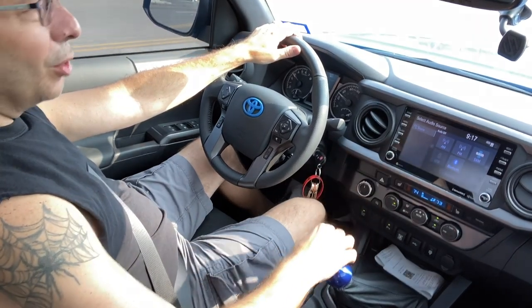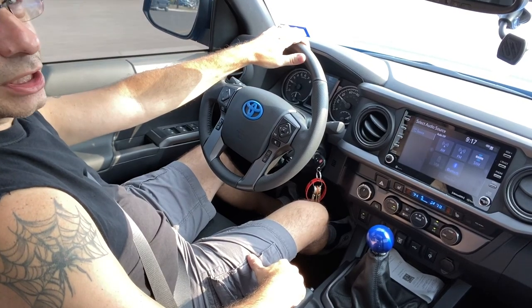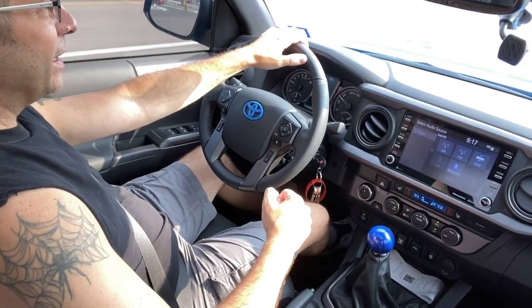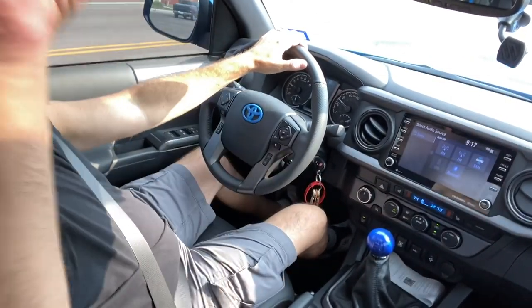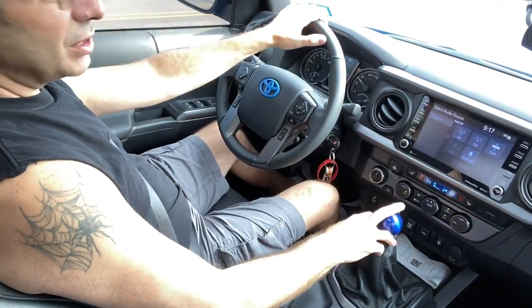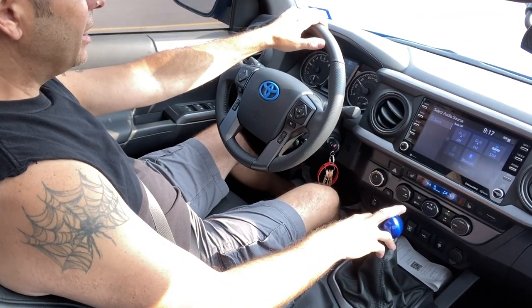And if you could hear the motor, that's about as high as I like to take it as far as in the RPM range, at least in the low gears. Before I shift, it really sounds like it's starting to crank, and I don't like to go much higher than that, because I just don't want to put that much wear on the motor, I guess. No reason why you can't.